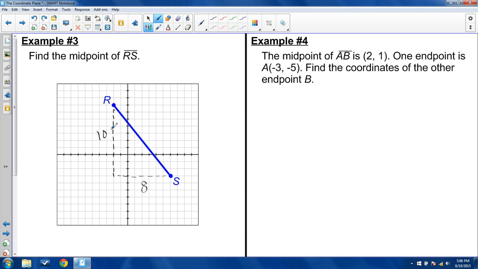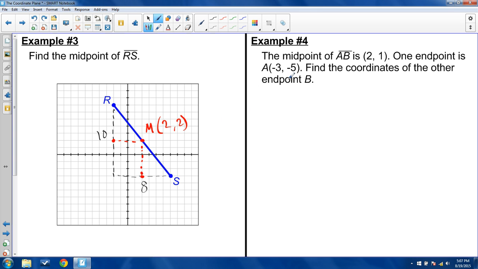This isn't exactly perfect as to what I was talking about with midpoint, but what I want to do is just find half the height of 10, which is 5, and I'll go 5 down. 1, 2, 3, 4, 5. That is my mid value for my y's. And half of 8 is 4. 1, 2, 3, 4. And there's that one right there. So my midpoint would be at that point right there, which is what I was trying to find. So that midpoint is at the point 2, 2.